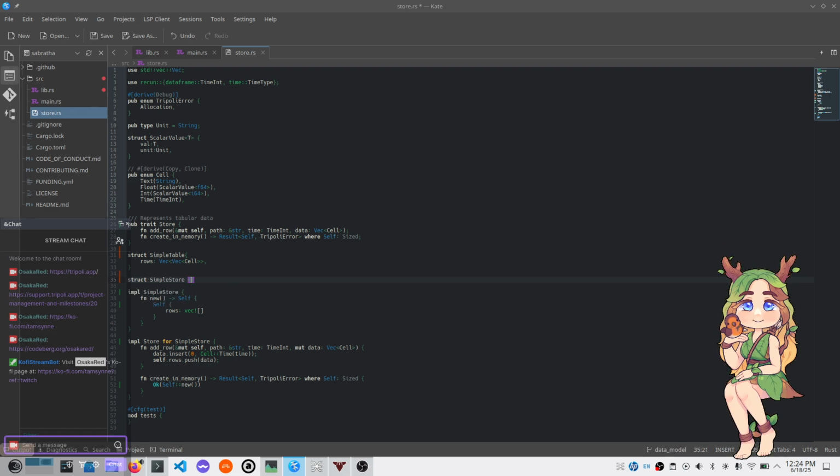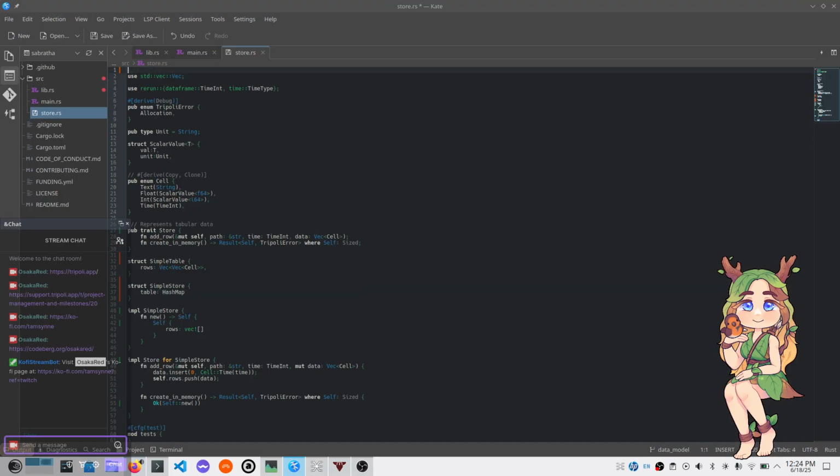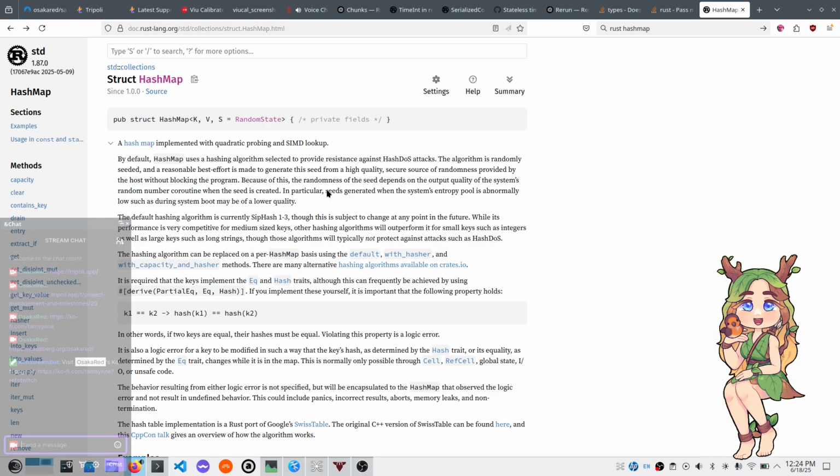for the substore, what's with that? Now the substore will be these std collections HashMap. And then the key is String.